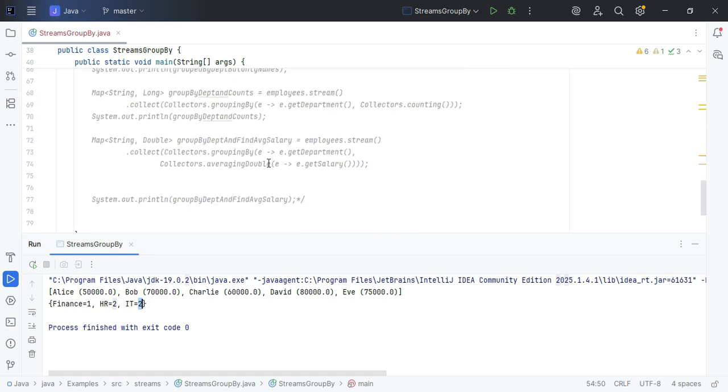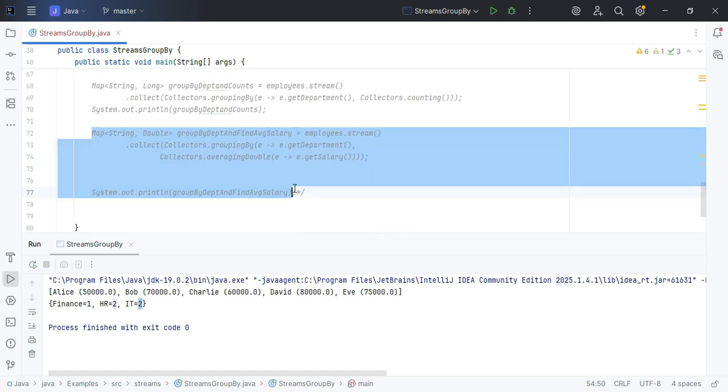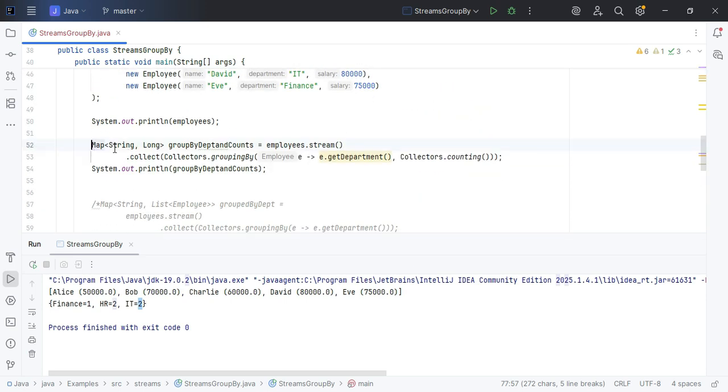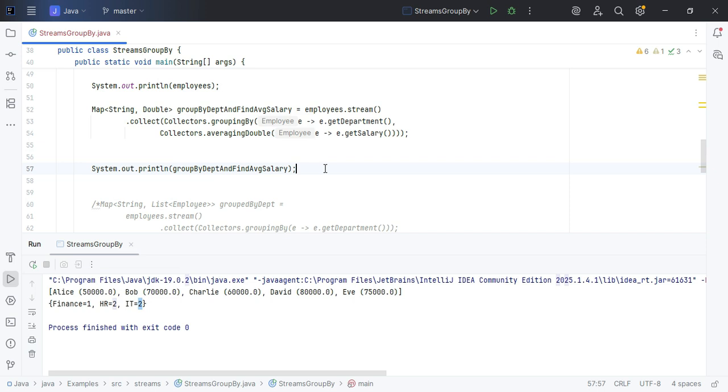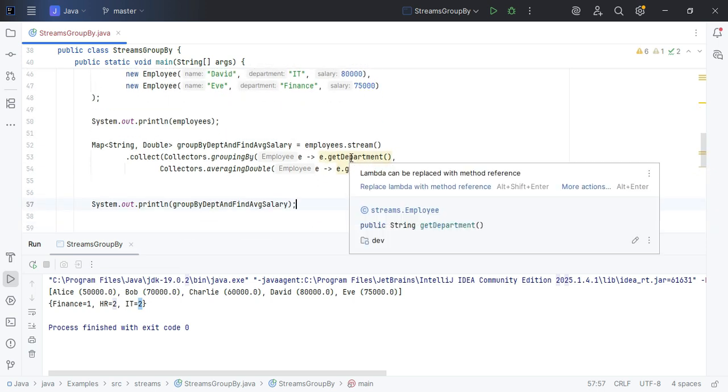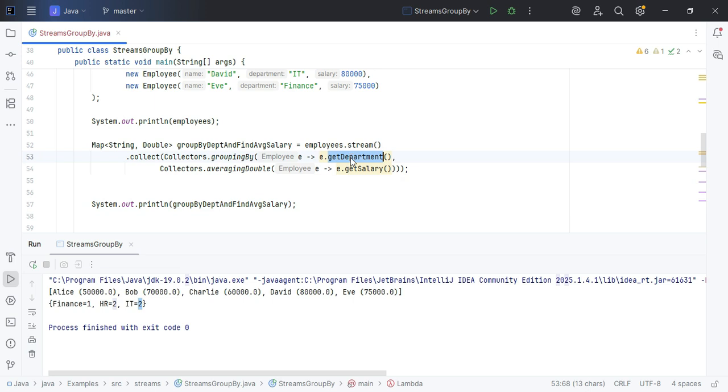Let us take a last example here. In this example, again, we are grouping them by the department, but we want to find out the average salary of those satisfying the criteria.